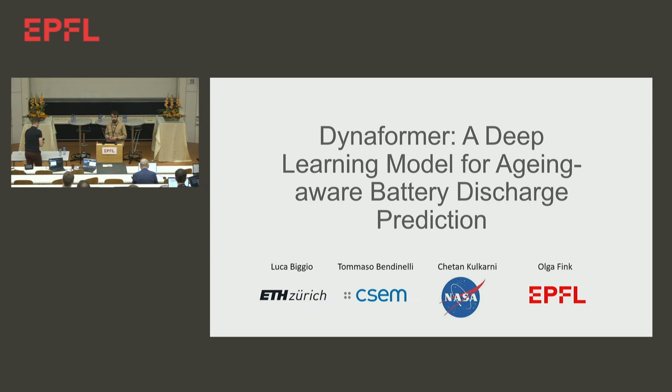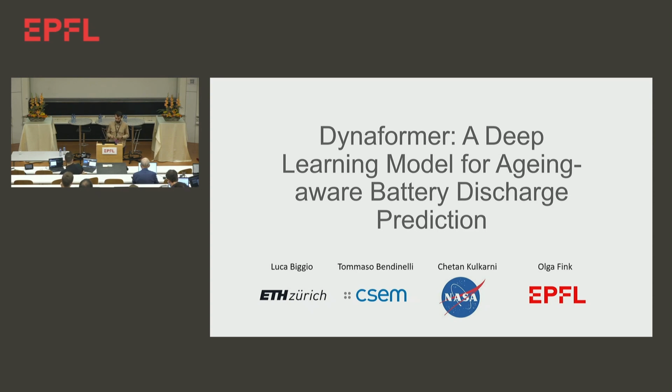So batteries are ubiquitous devices that are in our everyday life, from our smartphones to our smartwatches, electric cars. They're everywhere. However, we don't understand them at a very low level. And part of that complexity is because batteries tend to age, as we all know. We have to change our smartphone every 2 years. So when they age, the internal dynamics of the model of the battery change. And this is pretty hard to capture.